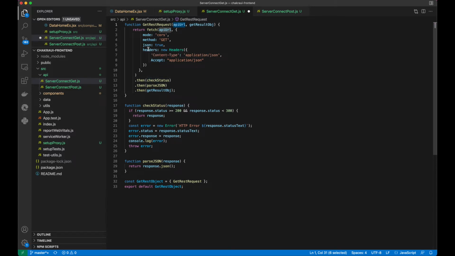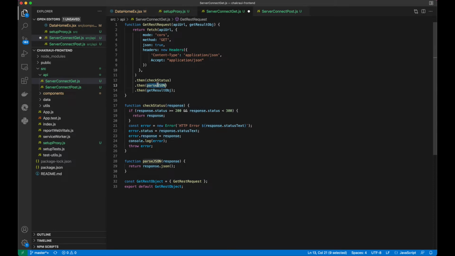After that, the request will be made, and then we look into the check status, which is implemented here. Here you can see that we are checking if the status is 200 or above, all the way to under 300. If everything is okay, then the response will be there. As you can see here, we are collecting the response related data and setting up the response. This area is actually calling parse.json.